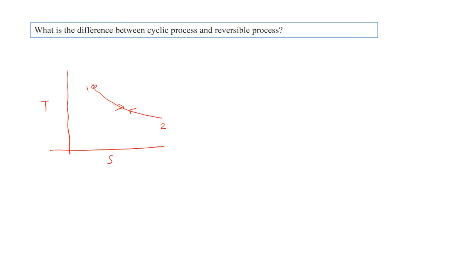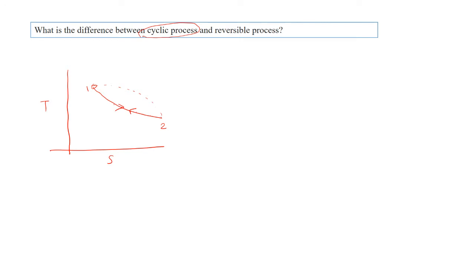But if we are going by some other path and we are showing it by a dotted line, then it means that the process is irreversible, and that means we don't know which are the intermediate states, and that's why we don't know whether we have come back from 2 to 1 by achieving the same intermediate states. So this is a category in which we are trying to see whether the system can restore its original state if we try to reverse the process. Now the student is trying to compare this with a cyclic process.